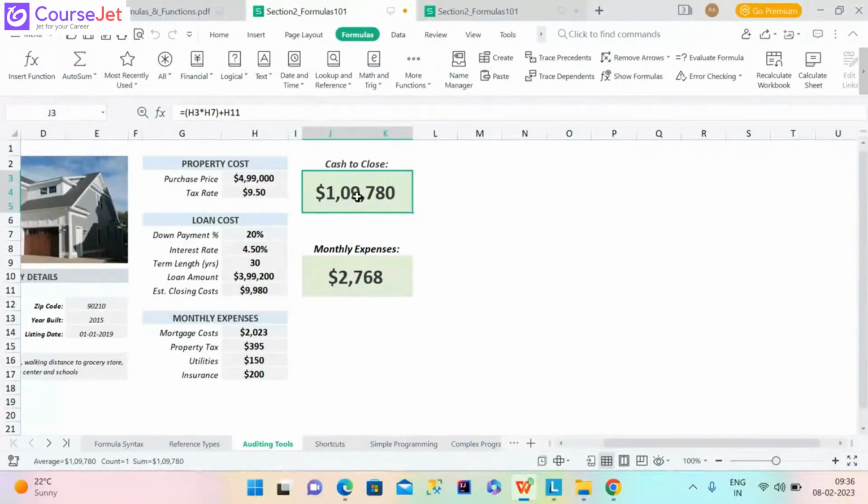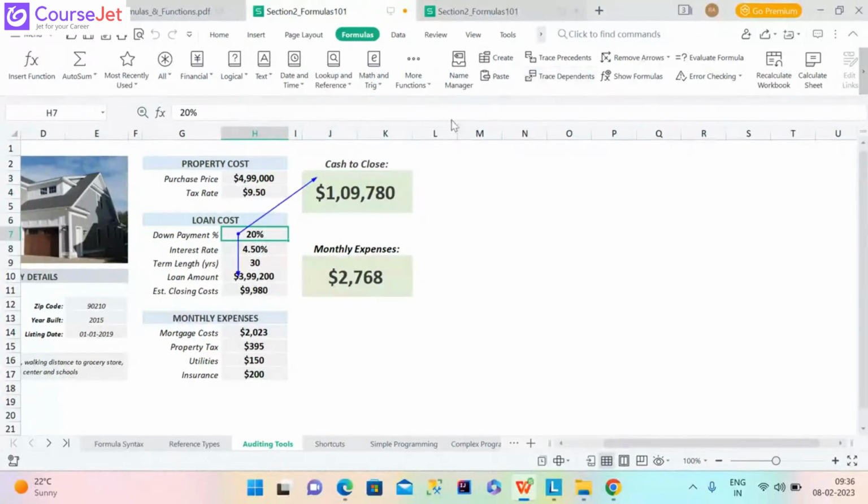But if we select one of our upstream values, one of our inputs like down payment percentage, and click on trace dependents, we can see that if you were to change the down payment, other cells in the worksheet would be affected: the cash to close formula which we just saw, and this loan amount formula as well.